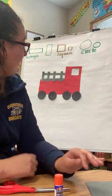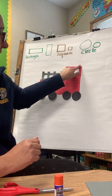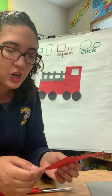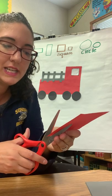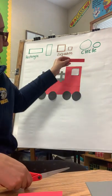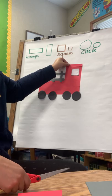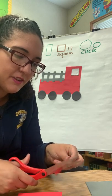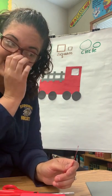Now, we have our fire truck, our wheels, our ladder, but I think we need a siren up here. What do you think? So, we're going to get our red piece of paper. We're going to cut a skinny rectangle. Like this. I'm going to measure because I want to make sure that it's a little bit smaller than the top of our truck. So I'm going to cut just a little snippet off of each side of my rectangle. And then I'm going to glue that on top.